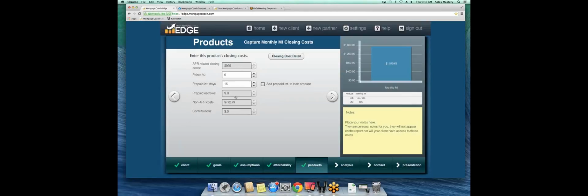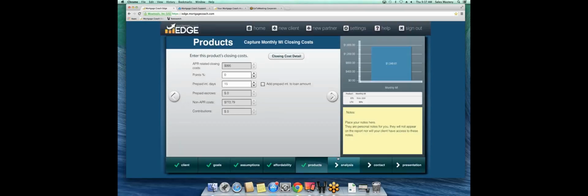So once you're done with creating your fees and making any modifications, you now want to apply it to your loan. So as soon as you press apply, it totals those figures and places them in this outer area and grays out those fields. So if you ever need a change in any of those, just go back to the closing cost details, make your updates, always press apply to loan. So again, we'll go through it again with product 2. So if you have any kind of questions with the fees, please put it in the chat box so we'll be able to help you out with that.